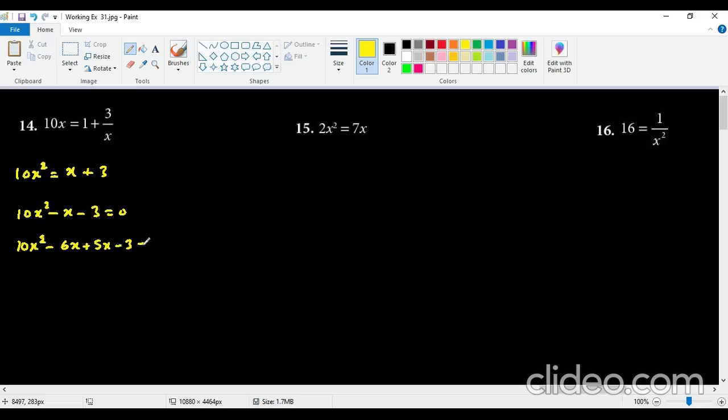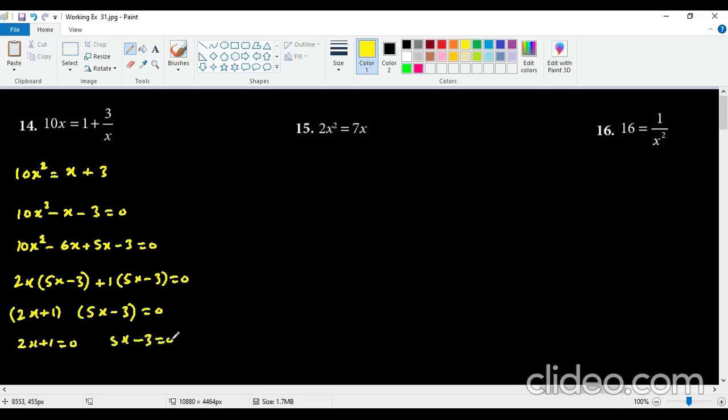And this is going to give us 2x as the factor which is common in both of them. It's 2x, and 5x minus 3 is going to be the first factor. Copy down as it is, no change. Look at the third one, I need plus 1 only. So 2x plus 1 will be in one bracket, and in another bracket 5x minus 3 equals 0. That means 2x plus 1 equals 0, and 5x minus 3 also equals 0. That means 2x is equal to negative 1, and 5x is equal to 3.